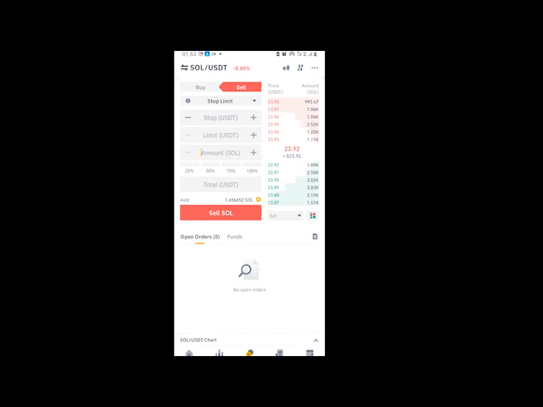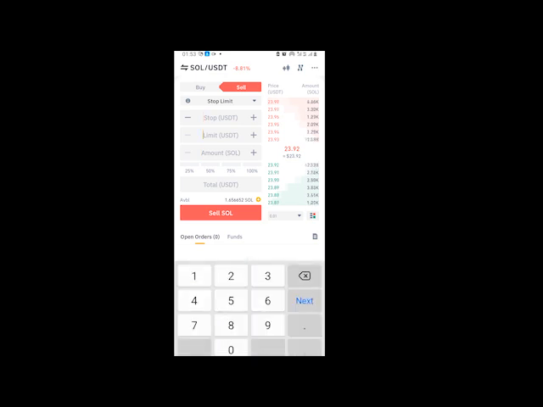Stop loss is in the sense that you are not sure of how long the upward trend of a coin will be, so you want to cut off loss. That's one way. Or in another way, you've actually gotten some profit from a trade. You bought a coin at a price and that coin has risen. Now you want to set like a limit such that even if it starts dropping, you will still make some profits. All you use is this stop limit.